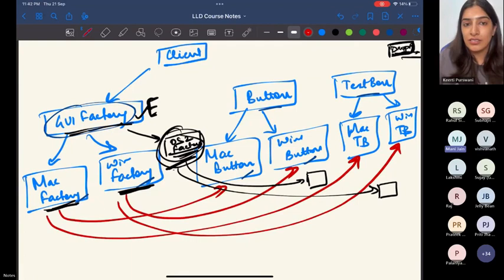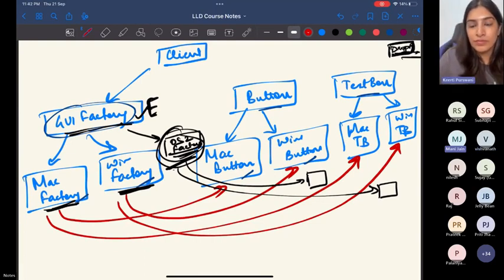Kirti, for the SOLID principle of dependency injection, I was going through some notes and somehow I read Martin Fowler on it. He talked about reflection in it. I don't know, it went overboard for me, and I was totally confused. I know what reflection is to an extent, but then he used reflection to talk about how we do dependency inversion.